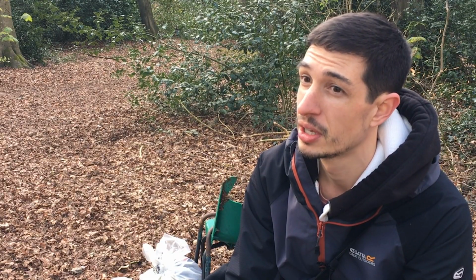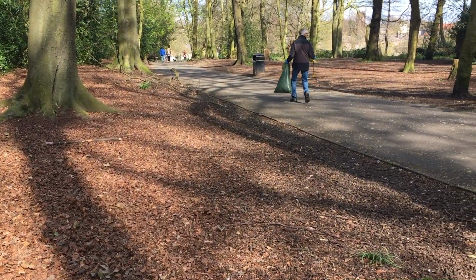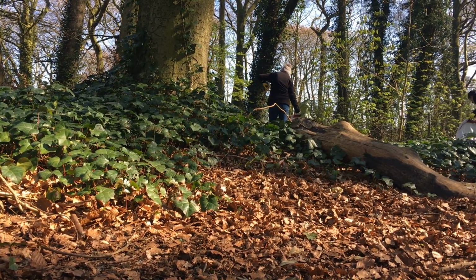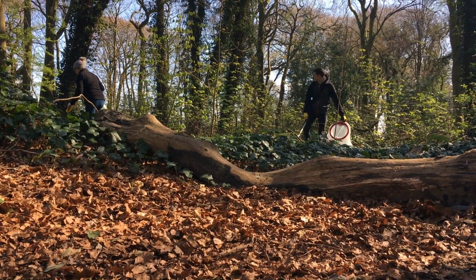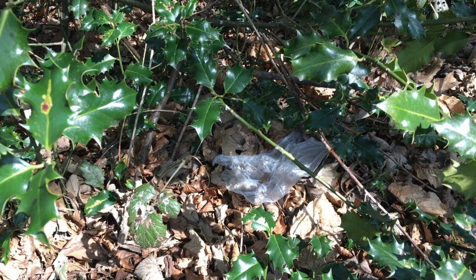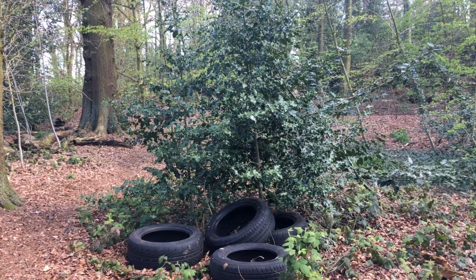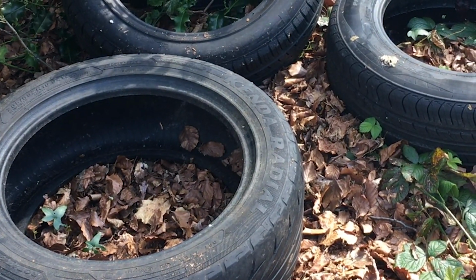We're doing a deep clean, whereas the contractors and the park management team, when they come through, can only focus on the bins, the paths, the easy to see stuff, because they've got lots of other things they have to do to manage the whole park. Whereas as a group coming out here completely focusing on litter, we can make a big impact. So I think over time the litter will go down, and then of course there's broken window syndrome, which is, if it looks bad, people treat it bad. So if we keep it cleaner, then we should find less fly tipping and less antisocial behaviour. So it should get better over time.